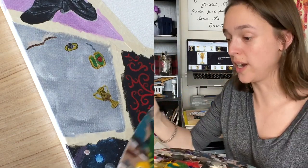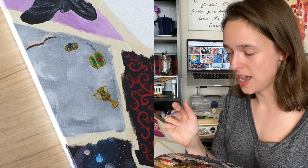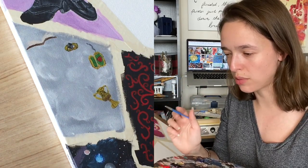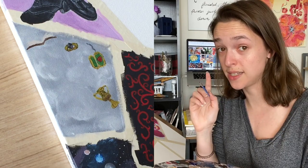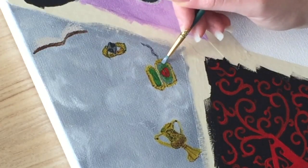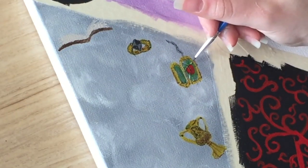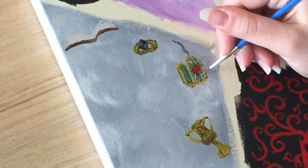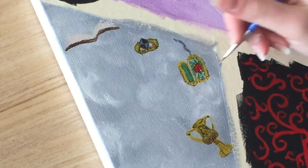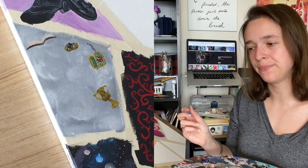And now we can do more details on the ring. Oh my god, oh my god. In order to get the cracked glass effect, I'm gonna need to shade the green with probably some gray at first, and then draw in the little cracks with, like, I'll start with white because it's easier to cover up. Maybe, but I like the white.